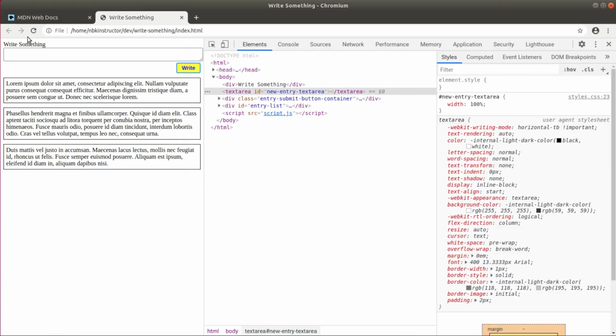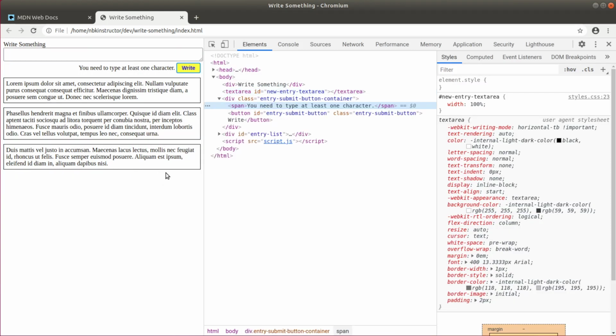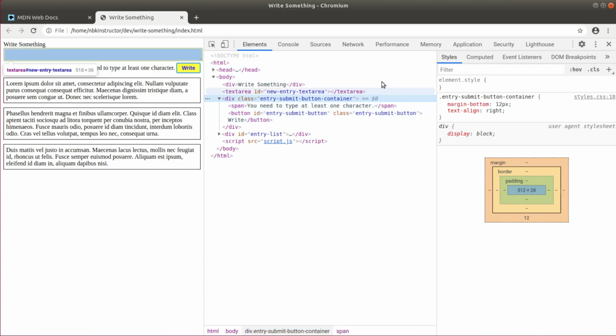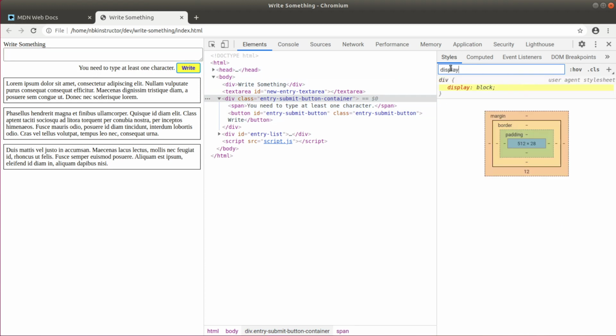Save it. Go back here. Now, if you highlight this, you can see the span only takes as much space as it has characters inside as content. You can see the div takes a whole line, but the span does not. That's because of the display property, a property in CSS called display. Let me show you here. If you go to the div container, there's a filter under the styles, and I can type display and it will tell me the display value for this div right now. It says display block, from the user agent style sheet. By default, browsers consider a div to be display block.